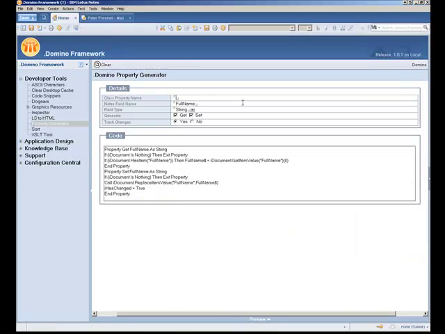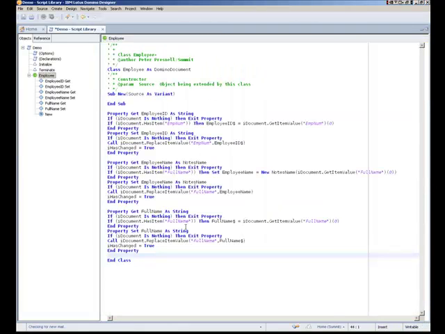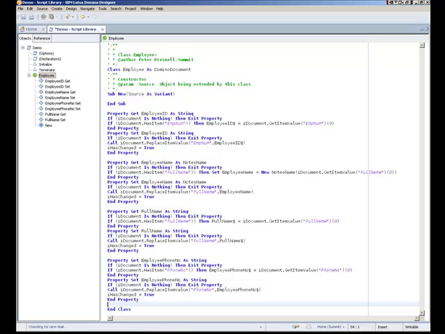And finally, let's just add employee phone number, and that can be a field called phone number as a string, and switch into Designer and paste. And there you have it, 4 properties created.